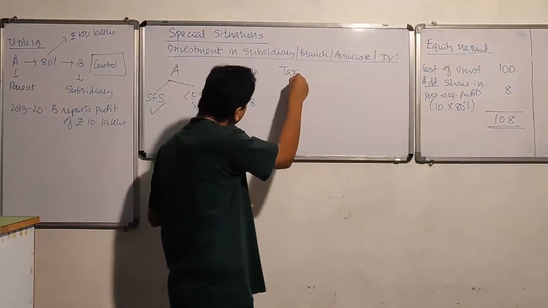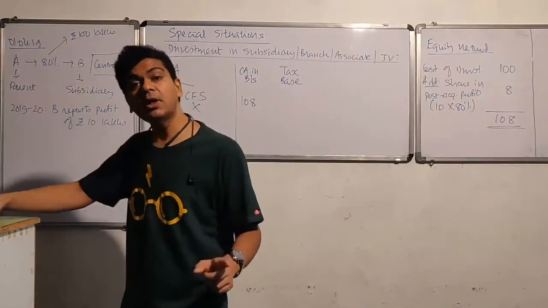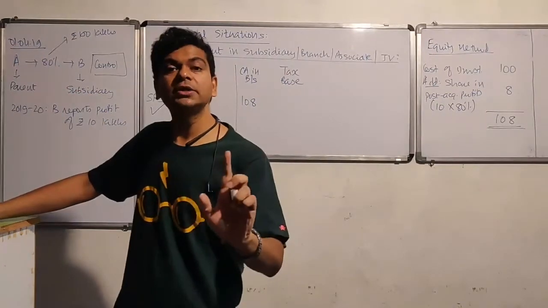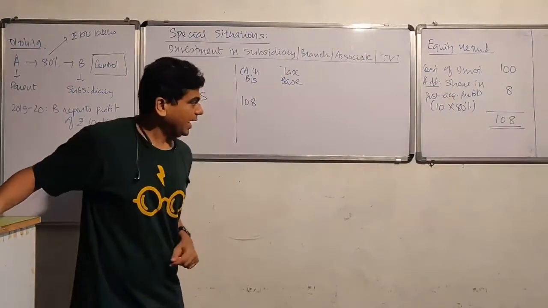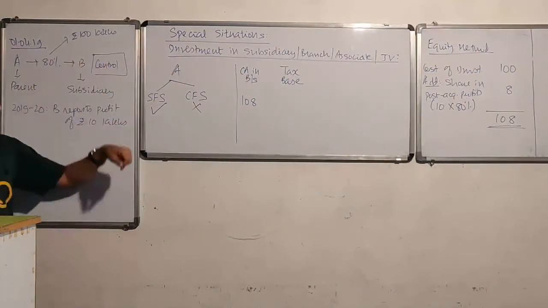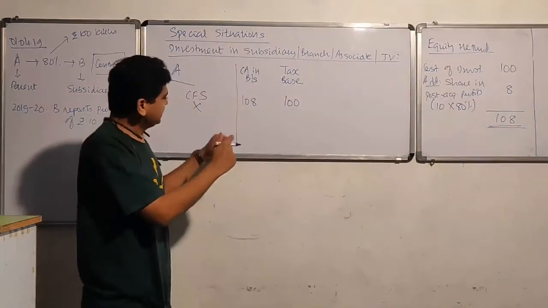I will have to now find out its tax base. Tax base shall be the cost of the investment. Taxation does not consider the equity method. So income tax will be like that you purchased the shares for 100 lakhs. So as far as the tax base is considered, it will be 100. See, this is an investment.